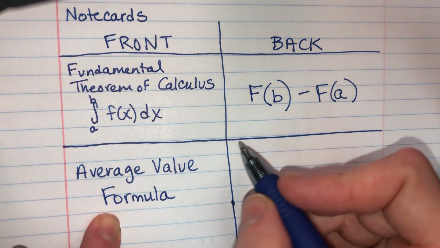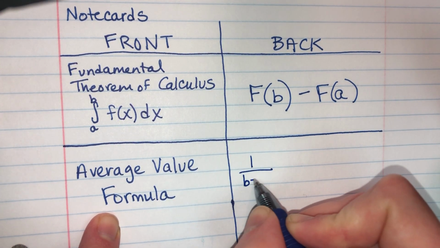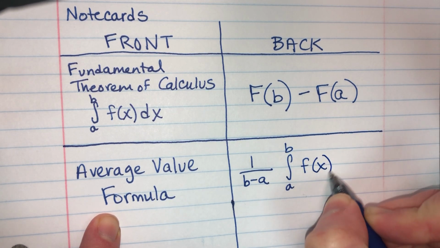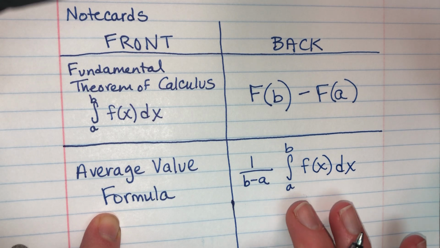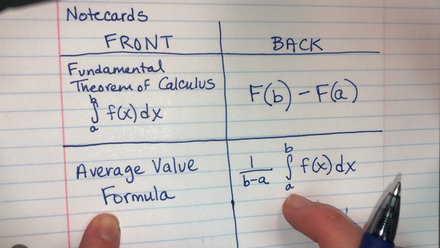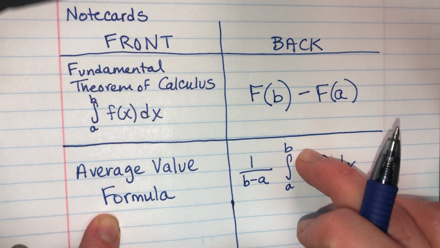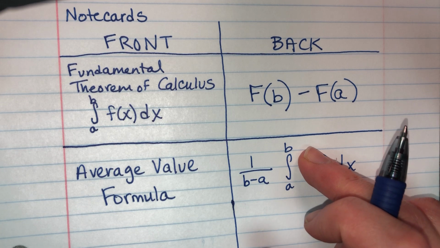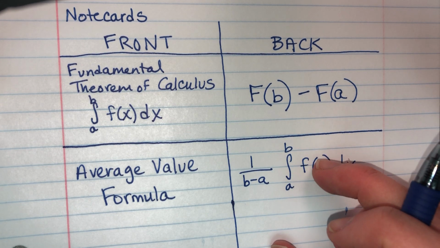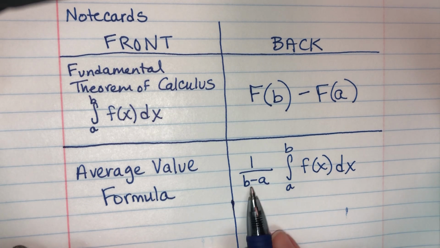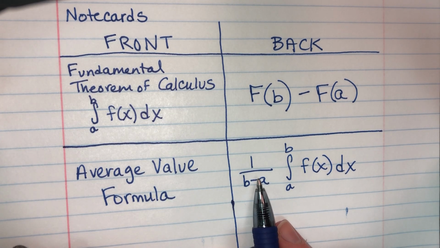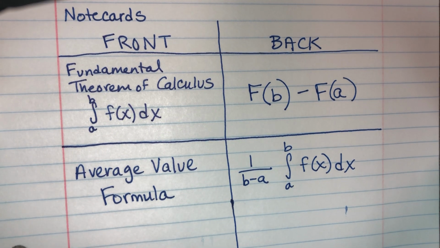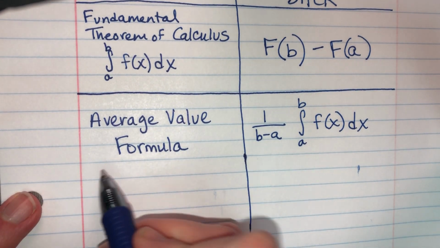And so it's going to be 1 over b minus a times the integral from a to b of f of x dx. So you integrate your function from whatever starting time to whatever ending time they give you. So it's like the average temperature from this month to that month. And so you'll enter those as your lower and upper limits of integration. But you multiply by a constant in the front of 1 over the difference of the upper one minus the lower one. So that's how that formula works.